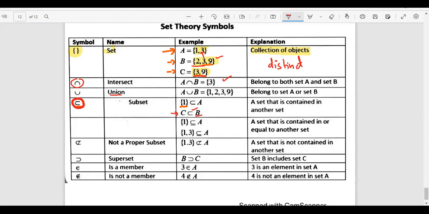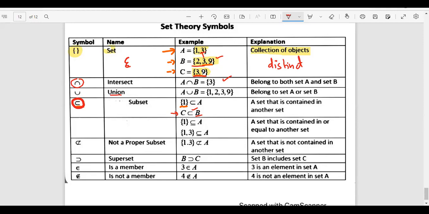Is B a universal set? No. Forget about the universal set. Universal set is only denoted this way. Universal set को आप ऐसे denote कर सकते हो, but you can have subsets of any set in maths. ठीक है? Subsets किसी भी set के हो सकते हैं. Universal set के भी subsets हो सकते हैं, किसी और set के भी subsets हो सकते हैं. For now यहाँ पे हमने कहीं भी universal set की बात नहीं की. ठीक है?